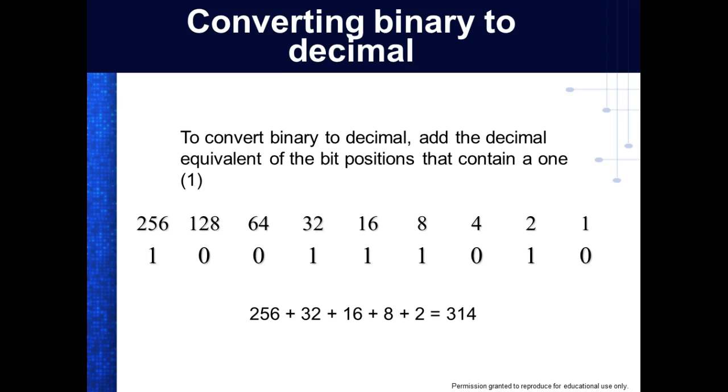Any number raised to the 0 power is 1. Yeah, you thought I was talking about power. Right. So all you do is just add the numbers that have a 1 in them. Down here, they're adding 256. Why did we choose 256? Because it's got a 1. Then 32, 16, 8, 2, and 8. Add them together. What base is this? This is base 10. This is base 2.